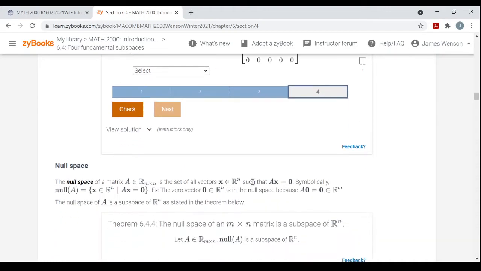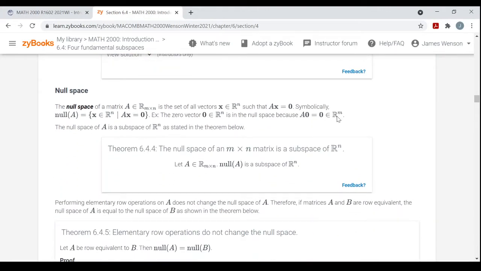All right, so that was the column space of a matrix. The next major one, one of these 4 fundamental spaces, is called the null space of a matrix. Now the null space is also referred to as the kernel. I'll write that down when I go to some paper. Just in case you're watching other videos or looking up other stuff online, if you come across the word kernel, that means null space. It's another word for it.